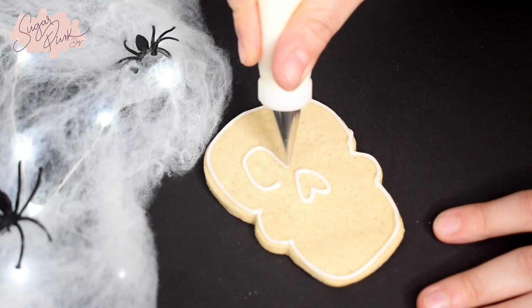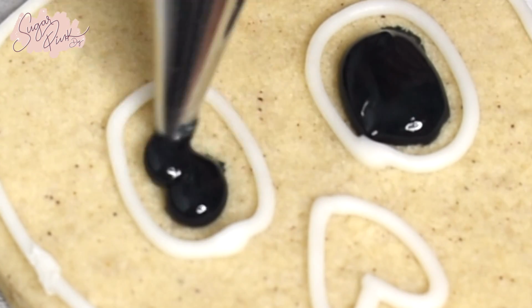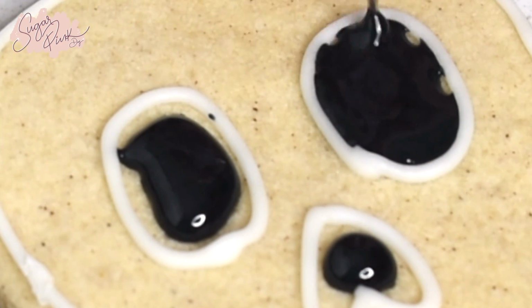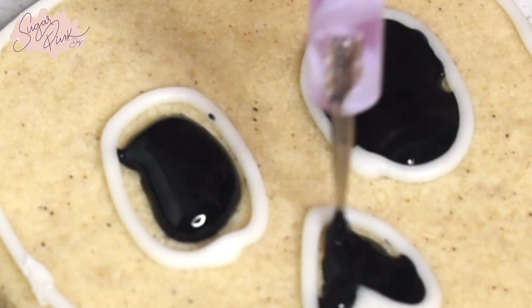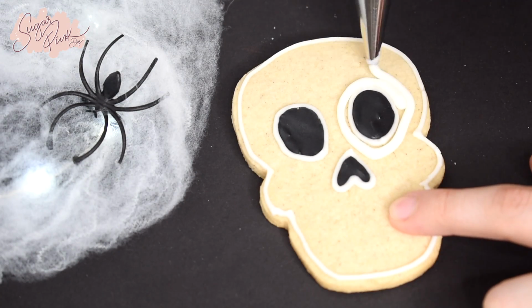As for the following cookie, I really liked how this one turned out in the end. So I started off by outlining the entire cookie with white icing, as well as adding the details, for example the eyes and the nose. Then I went ahead and filled the eyes and the nose using black icing.